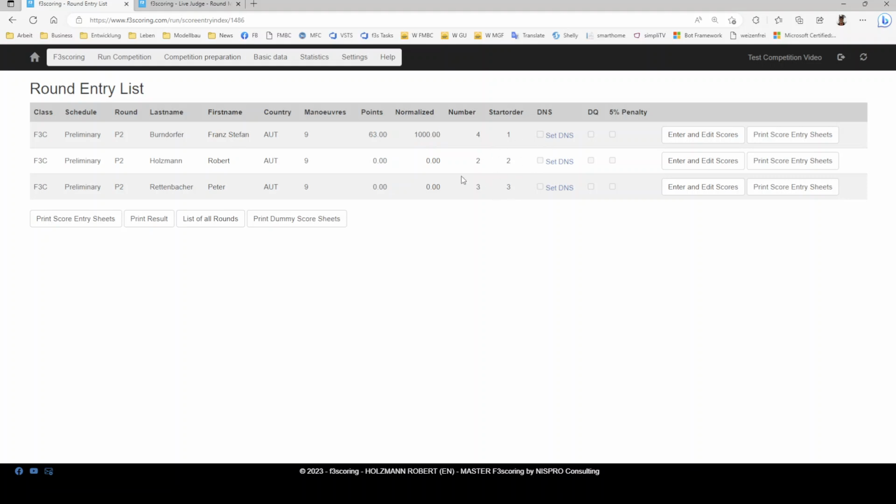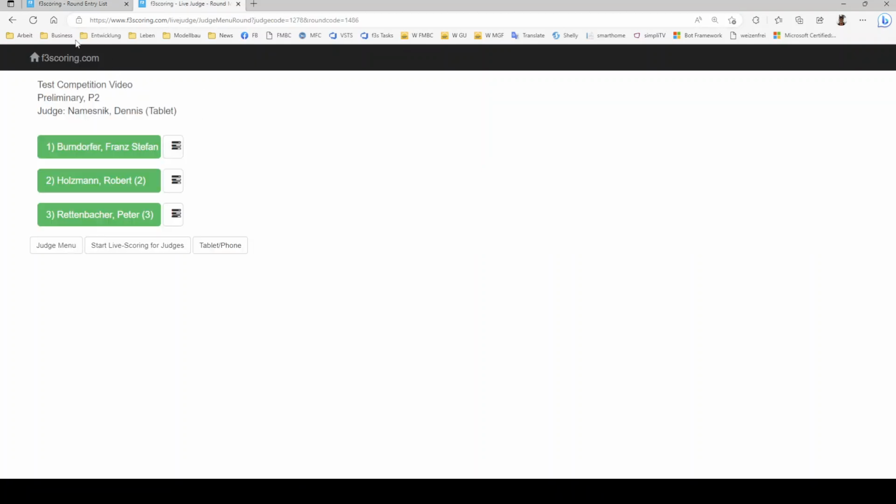So now we go back to our live scoring menu. If I refresh, I will see only 2 competitors on the recent list, so it's only possible to judge the second and the third. That's possible as long as the values are not calculated.